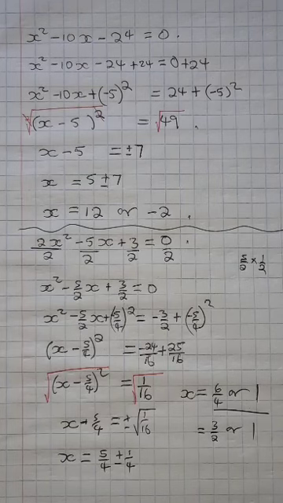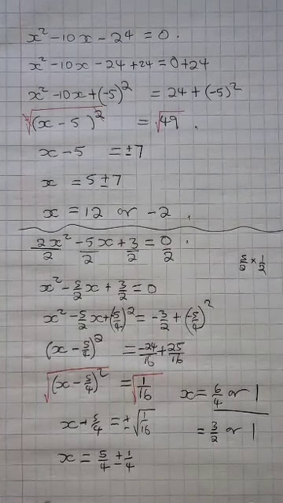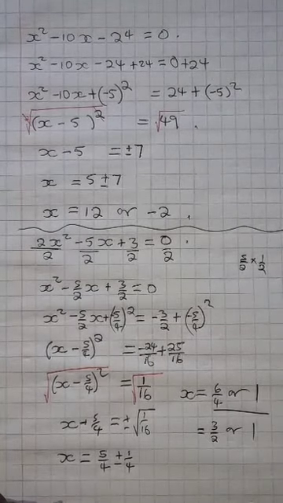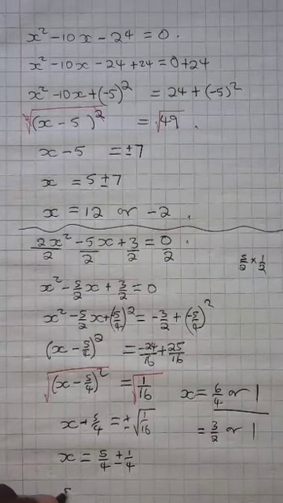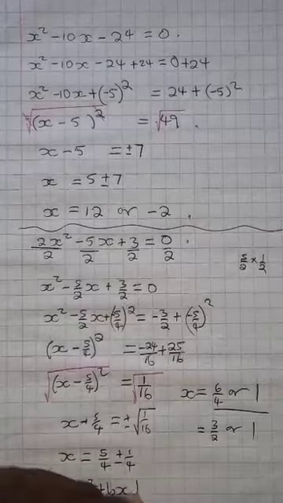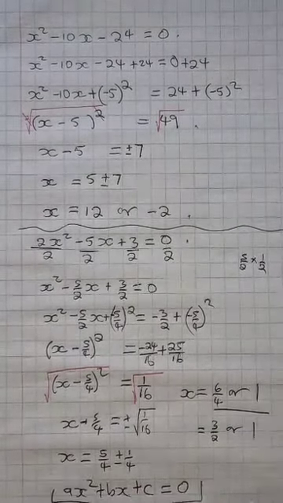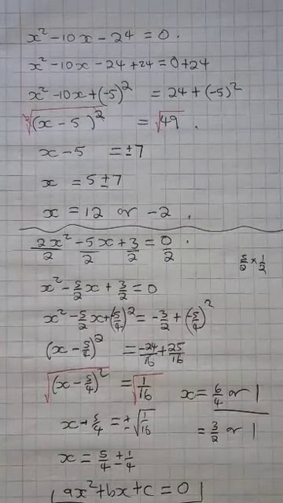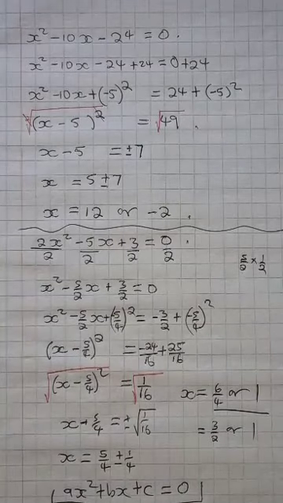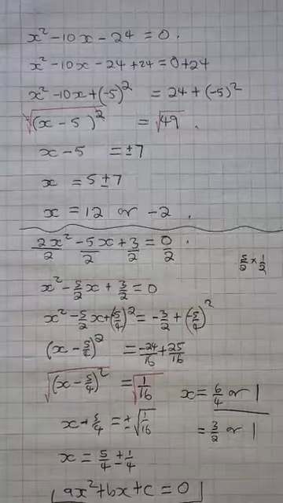This is how we complete the square. Now, the one that I want you to do, you know the general form of a quadratic equation: ax squared plus bx plus c is equal to 0. Try to solve this one by completing the square. Remember, practice makes perfect, so continue practicing. You'll eventually become perfect. Enjoy.